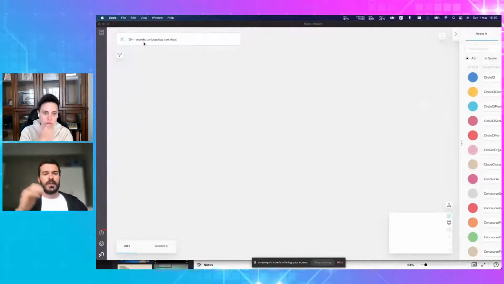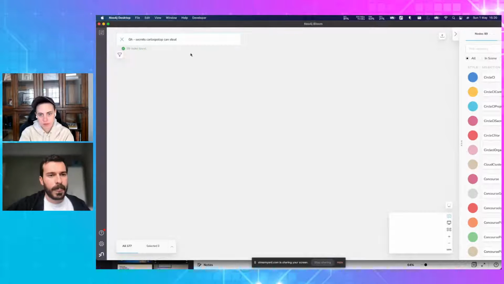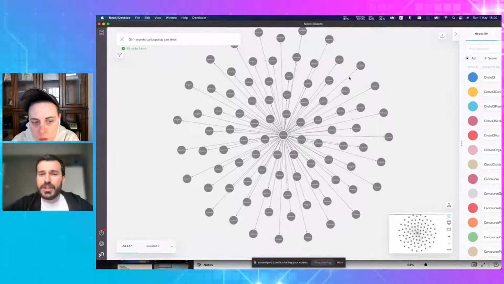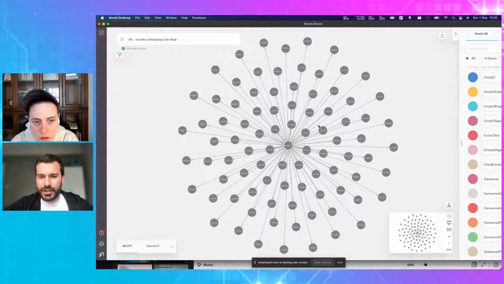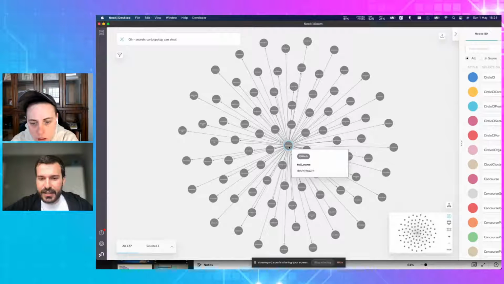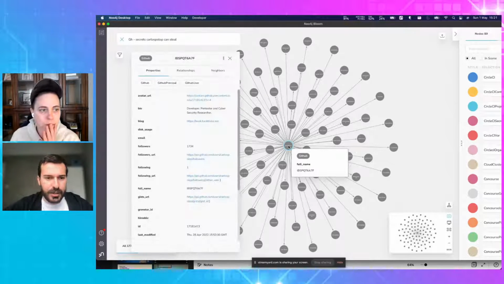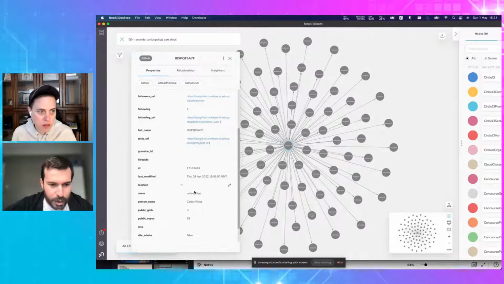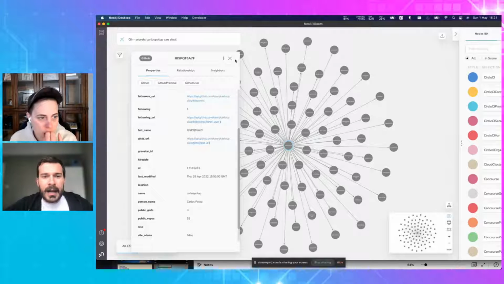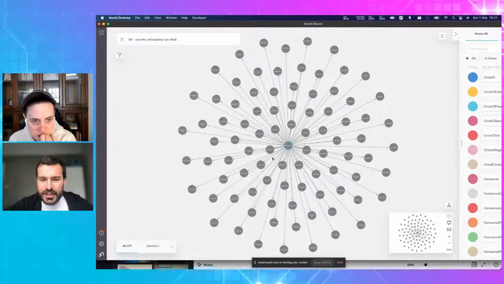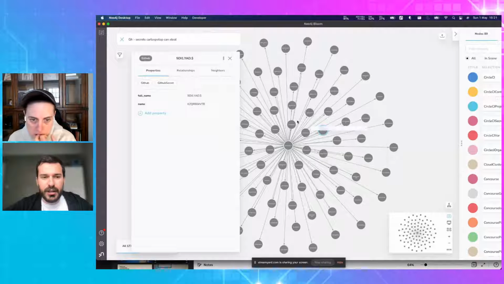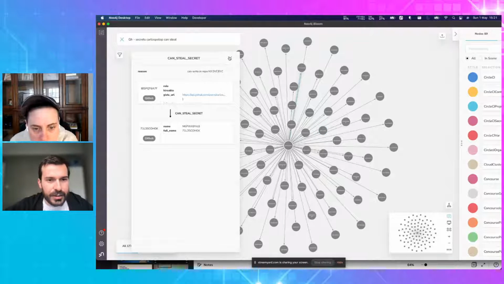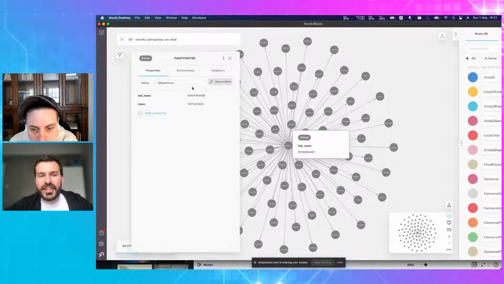We can go to Neo4j. Cool. We can go to Neo4j Bloom, which is the application I'm going to be using to watch these queries. And I can see that here I have my username, which is Carlos Polop, the one I have compromised. And here I can see all the secrets I'm going to be able to steal. Here they are, actually, "can steal secrets." Well, I have changed the names here.